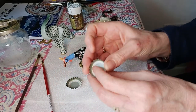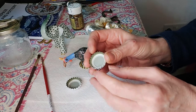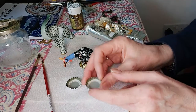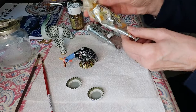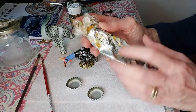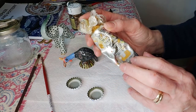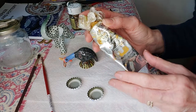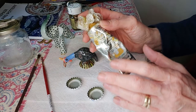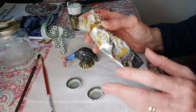I always collect bottle tops of any description because they're great for mixing paint — and you can mix glue in them as well. I've got my color here, which is the Winsor & Newton acrylic professional range. I do find the hue is better and you get a better density of color, so always try to go for a professional range. You can use powder pigments too — it just depends what color you've got.